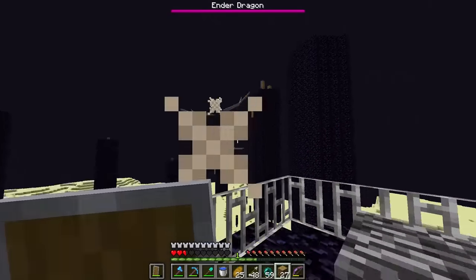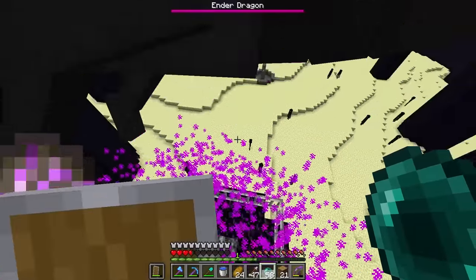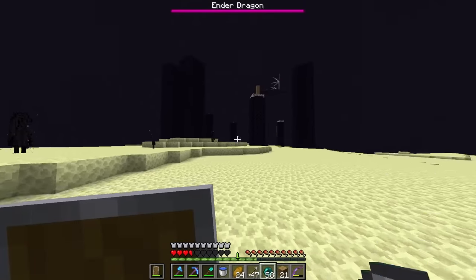All right, dragon. Don't you dare fireball me. Okay, we're fine. I want to do this. So you know what I'm going to do? I'm going to pearl down. No, no, no. Land pearl, land pearl. Why didn't my pearl land?